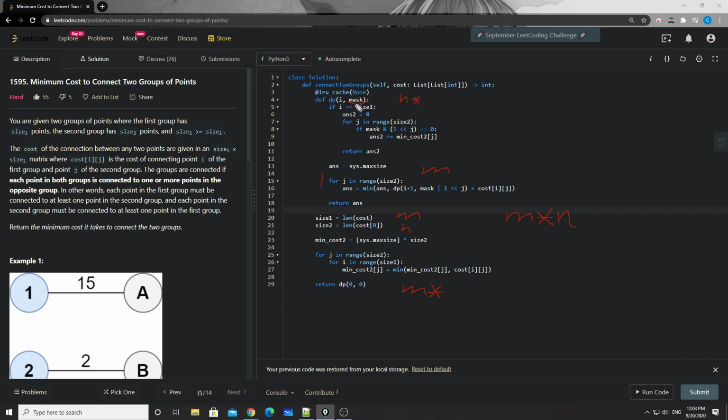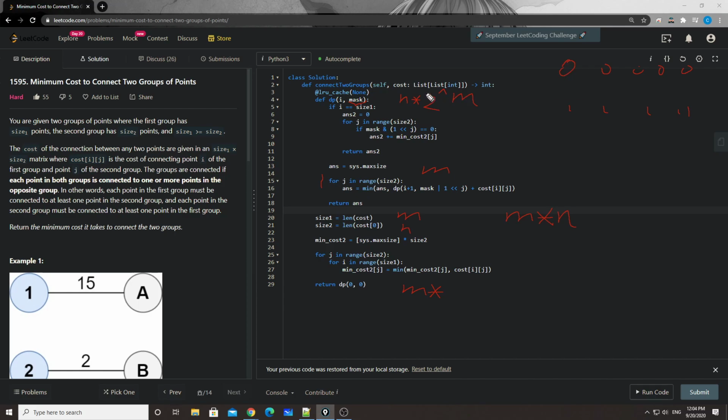So the total possible values in the mask is we have 0, 0, okay, that 1, 1, 1, 1. So the total combination of the mask is going to be 2 to the power of m. Yeah, because at each position we can have either 0 or 1.